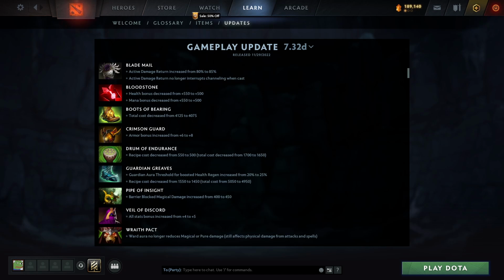It no longer reduces magical or pure damage, which is extremely, extremely important because before, as some people may have memed about, it reduced all damage, which was insane. It was just too OP. You had to have one in every single game. Usually the offlaner bought it. Sometimes the support bought it, but you just had to have one. It was just mandatory.